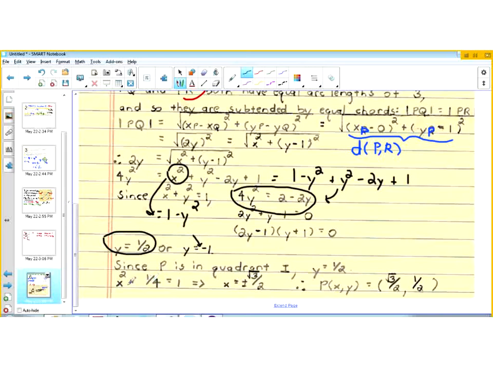And then we just plug 1/2 into the unit circle equation. So we have x squared plus a fourth is equal to 1. And then we solve for x. And so we take the square root of 3/4, because 1 minus a quarter is 3/4. And then when we do so, we have two choices, right, because of the multi-valuedness of the square root function. And so we'll reject the negative part. And so here we have the coordinates of P(x, y) being the square root of 3 over 2 and a half.